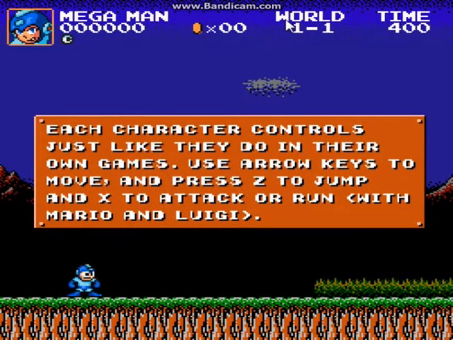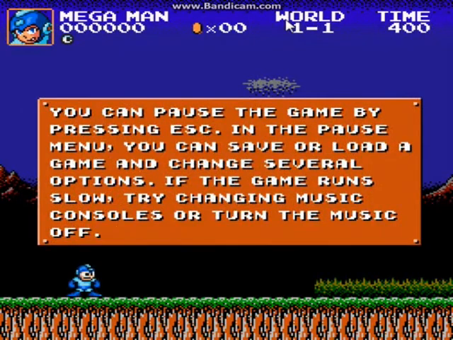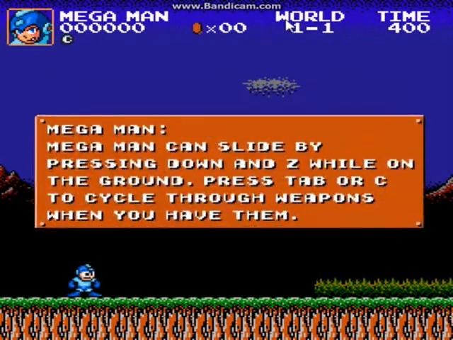Okay, controls: arrow keys. Z to jump, X to attack. You can pause the game pressing escape. Let's save, just go, load. Let's get going. Playing with a gamepad. Okay, it doesn't matter.